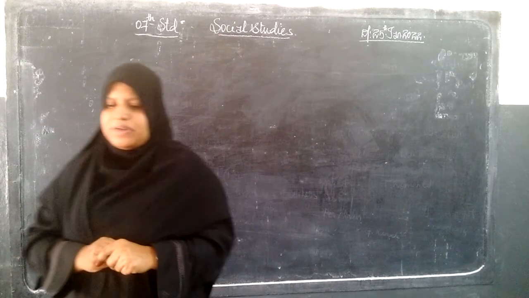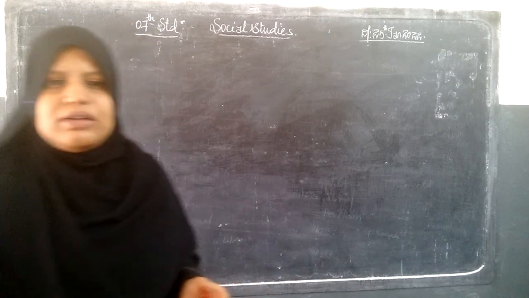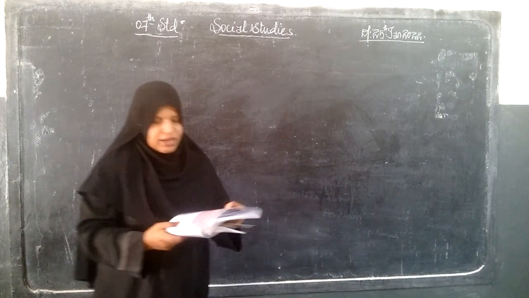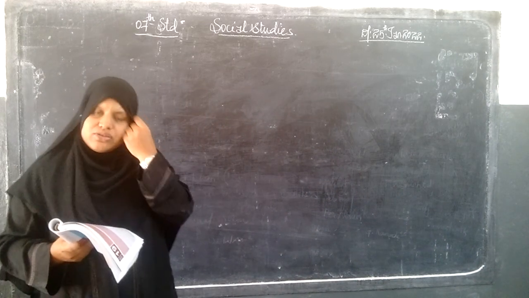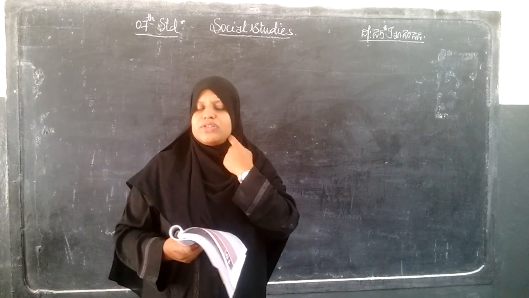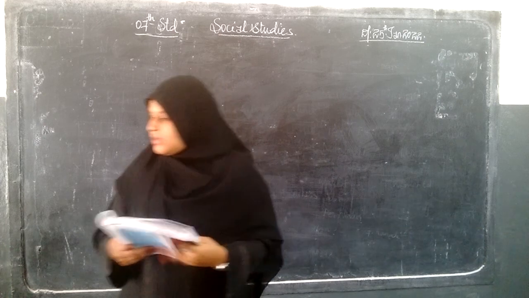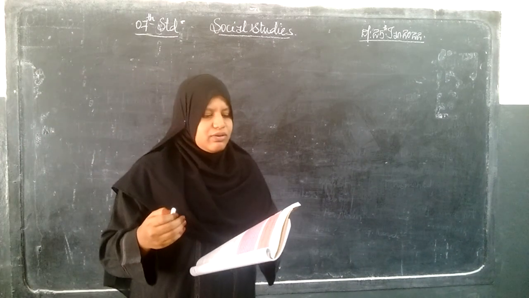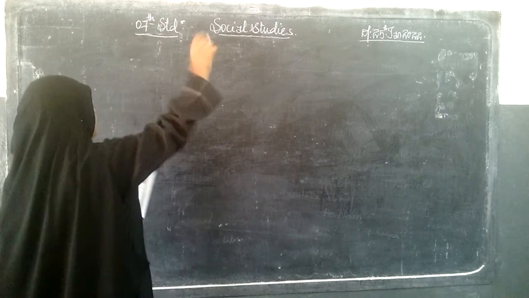Morning class. We were discussing the lesson called Livelihoods and the Struggle of Urban Workers. This is lesson number 19, textbook page 172. In the previous class we saw the synopsis, the introduction of the lesson. Now we will look at the complete lesson in detail, as we said, lesson number 19.